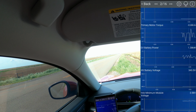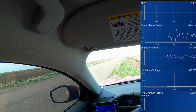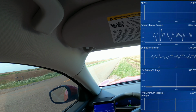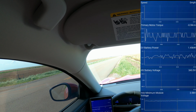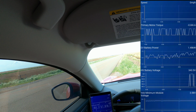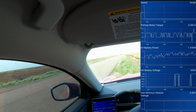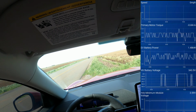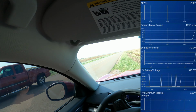This is a pretty useful screen here. So on the top, of course, it shows you speed. And then you got torque, the output of the motor or battery actually. So right now with the air conditioner running and the fans and everything, it's 1.47. The high voltage battery voltage and the minimum cell voltage. So let's go ahead and pull out here on the road and we'll do another 0 to 60 run.